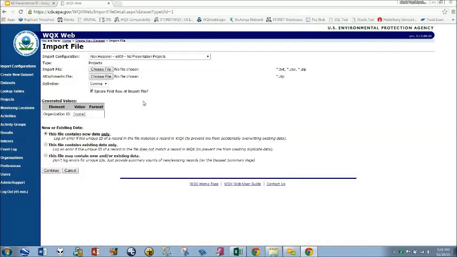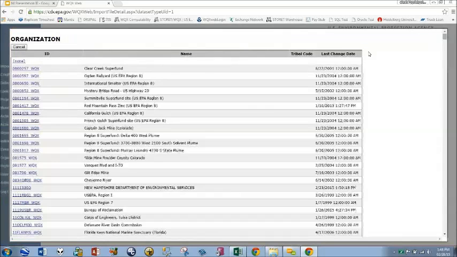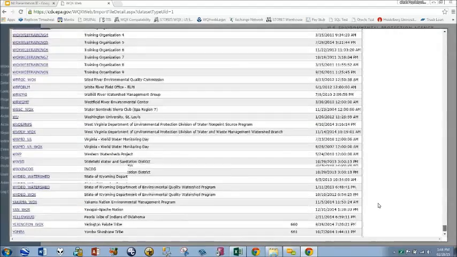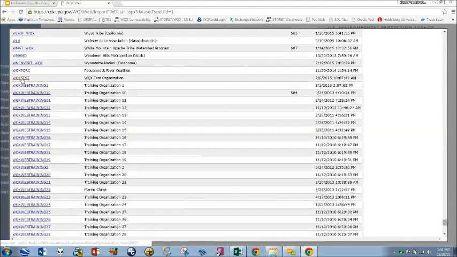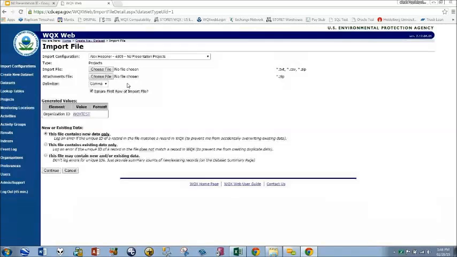Okay, so here's the page where we will upload our file that we want to load, and then also set the existing parameters: is this new data? Are we updating records? Are we adding new records? Is it a kind of combination of the two? But also, the generated values need to be populated. You can see here we have not defaulted our organization ID, and that's something that you'll probably do within your import configuration. So I'm going to quickly default this to WQX test. And everyone has access to the WQX test organization. It's just an organization you can use to kind of throw any test data you can imagine into it.